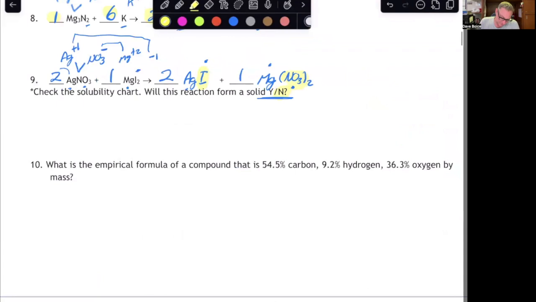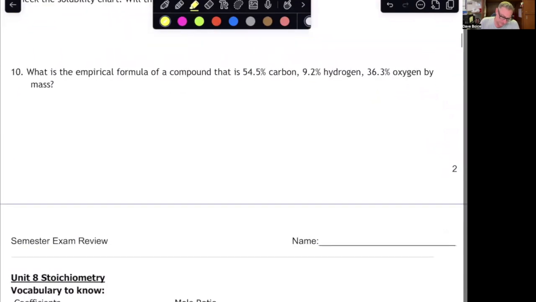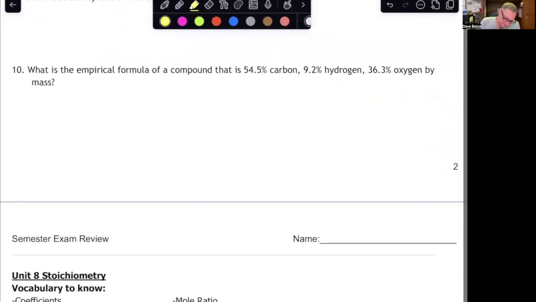Okay, this particular one, honestly, I kind of wish I'd put more questions like this on here. I didn't notice I only had 1 of them, so please pay very careful attention to this one. You do need to know how to do this. It can get a lot more complicated, but we're not going to go much further than this right here.